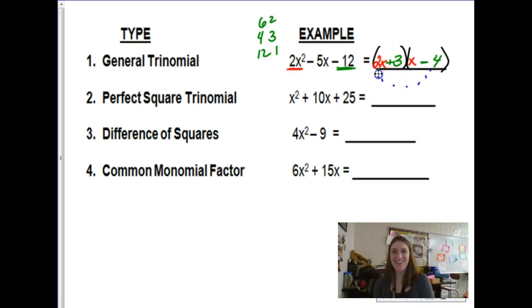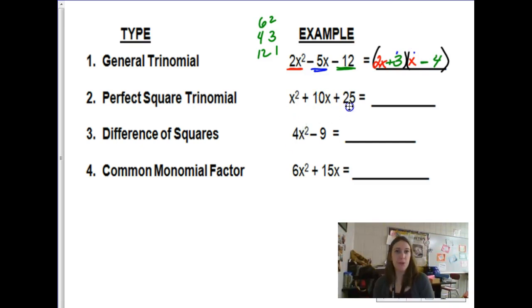Alright, come back. We have negative 8x. And then a plus 3x. Which do add to negative 5 in the middle. So that's the correct factorization for that trinomial. So we have other trinomials that maybe are a little less intensive. That one was pretty tough because of the coefficient of 2.